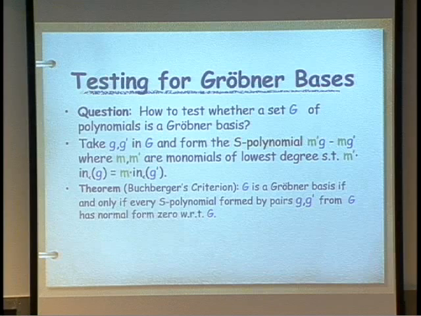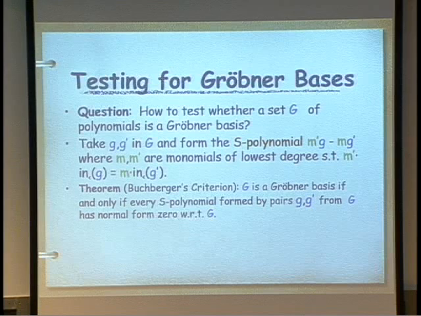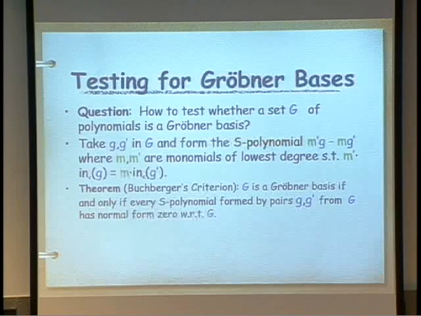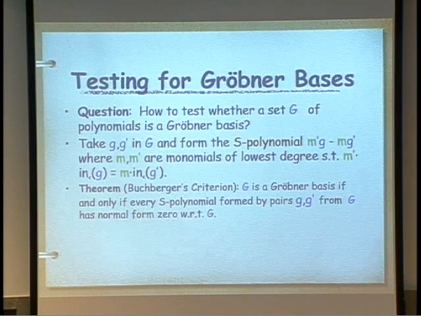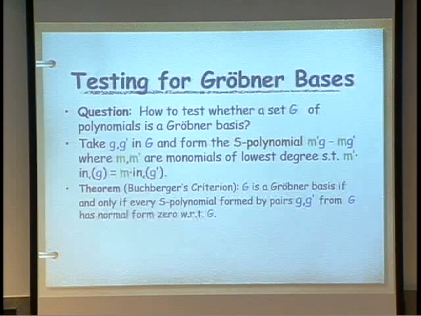Now, let me wrap up. Since these Gröbner bases are so amazing, how can you compute them, and how can you test whether you have one? Maybe we don't want to compute them; that's NP-complete. They're hard to compute, terrible. Let's ask an easier question. Suppose somebody walks into the room with a bag of polynomials and claims that they are a Gröbner basis. How can I call him a liar? How can I test whether he is right or not?